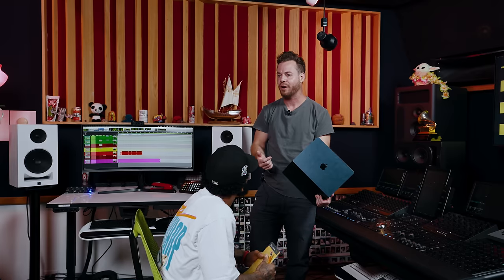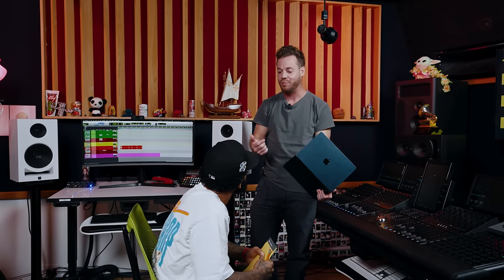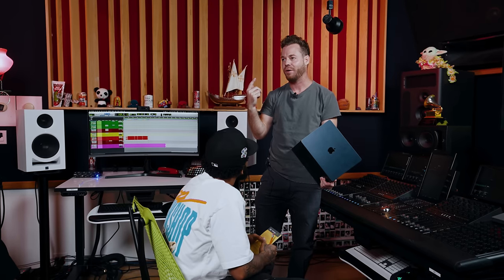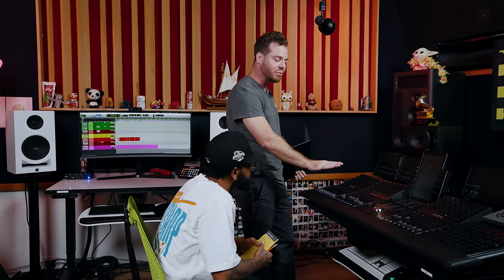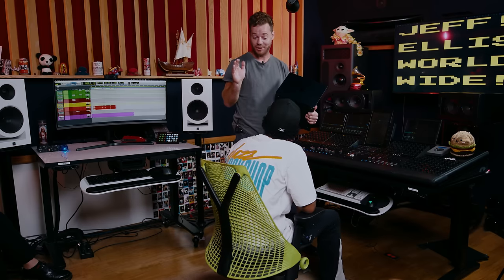Well, if you're going off of feeling and you know it's going to be a dance song, what gets the body moving better than the second that shaker comes on? You cannot help but to start moving your body. So that's an example of not a mixer brain decision — that's standing in front of a console, touching the fader for the shaker, and just moving it until your body starts moving. You're just letting go, bringing up the shaker.